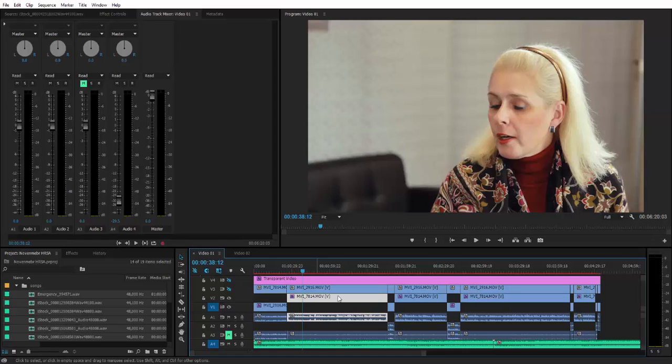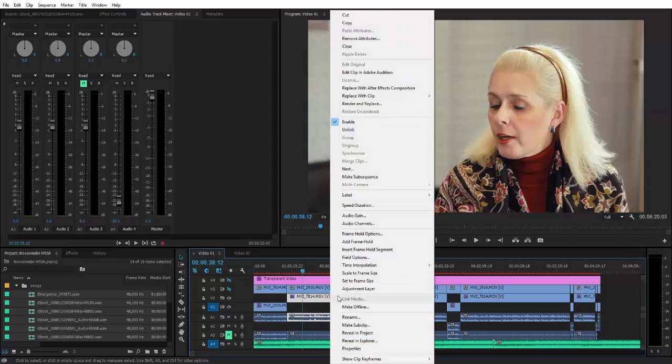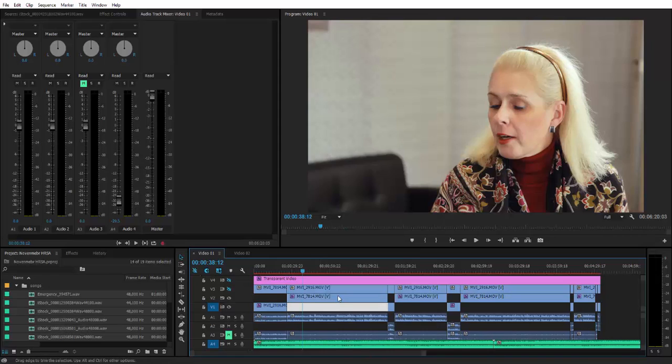Now I showed you this in class, and I don't advise you ever do it, but if you need to split the audio and the video permanently from what's in the timeline, you right click and choose unlink, and that will unlink your audio and your video, and they will not be matched up, and you can move them however you want. Careful doing that. I don't recommend it. I recommend, like I said, holding down Option and dragging either your audio or video, which you need to change the in point individually.